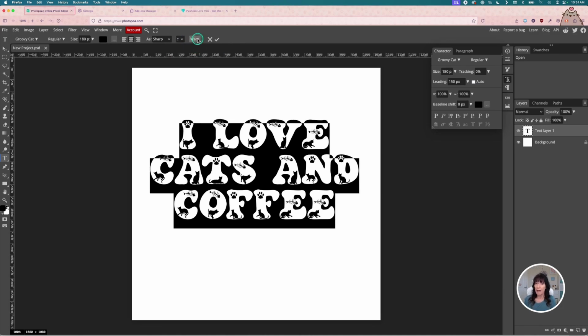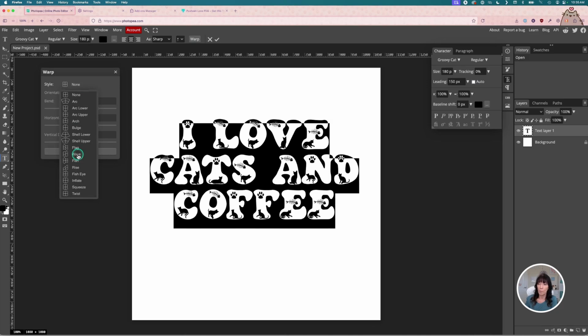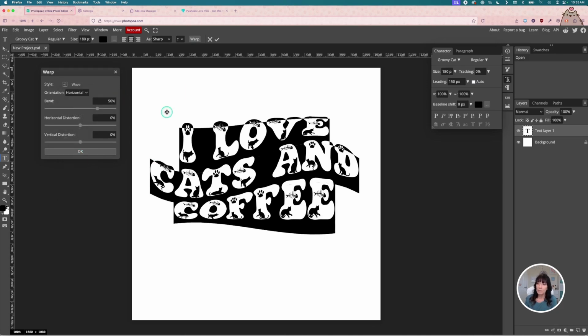But I want to show you what happens versus when we did it in Canva and doing it here. If I click warp and I go to wave, you'll notice that my top line, see how it's not straight, the top, and even the bottom is not exactly straight. One of the little hiccups with Photopea is that when you use the warp effect on native text, the top line stays wavy. Now, if that's the effect you want, that's perfectly okay. But if you want it to be completely straight on the top and the bottom, that's why we use Canva first, because that will keep everything exactly in line.